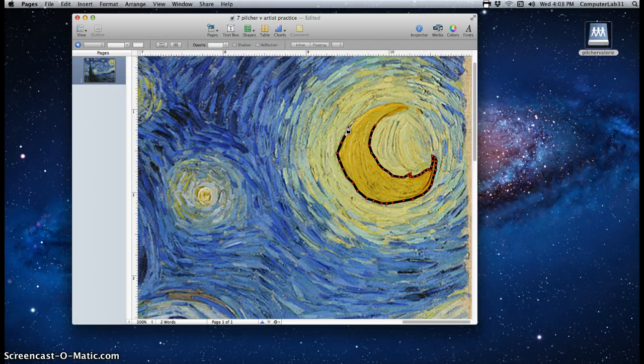Okay, I'm going to continue to trace. Now I got a little bit of a point there, so I'm going to do Command Z back to that part where I can then round this up a little bit. I think I'm going to go back and do a little bit better job, get them a little closer so it's round instead of pointy. So I just did Command Z to undo. But I'm working my way around my moon.